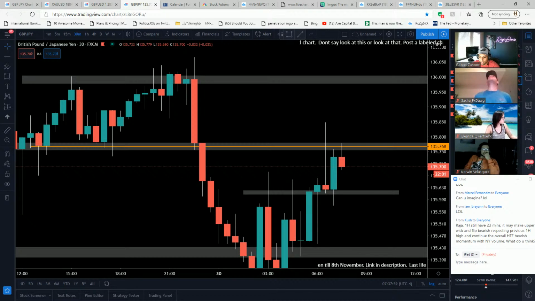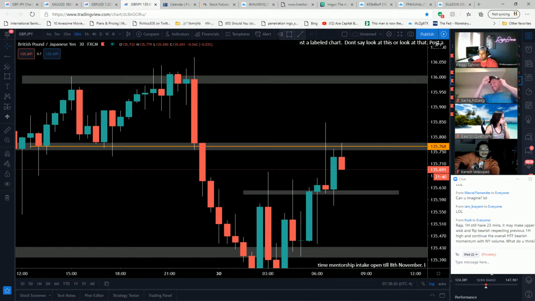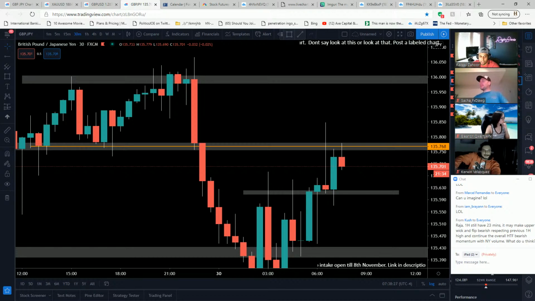Also, when you're losing a trade, it's like when you go to the doctor and there's something wrong with your digestive system, and the doctor says, every time you take a poop, take a look at it and see what color it is, so we can diagnose where the problem is. It's the same thing over here. When you're losing a trade, you're looking at that loss and trying to see if there was something you could have done differently, so next time maybe you don't take that kind of trade. It's the same analogy. I'm sorry I used a much more aggressive analogy, but I think it was too much.